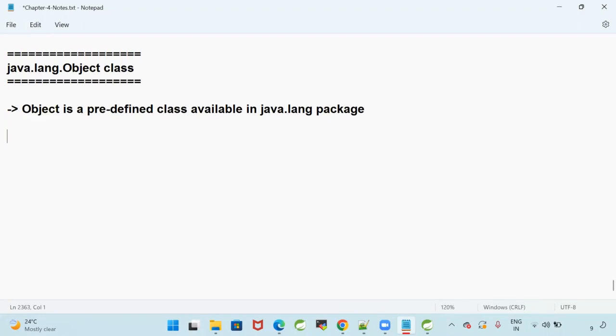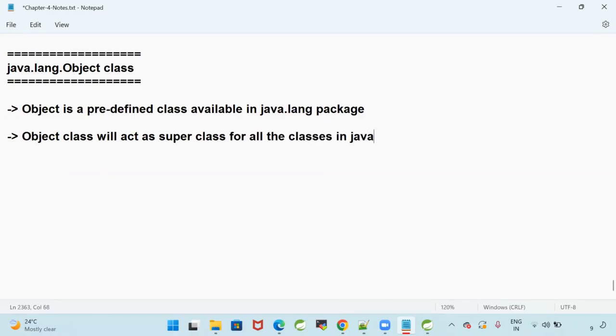This Object class will act as a super class for all the classes in Java, either directly or indirectly.